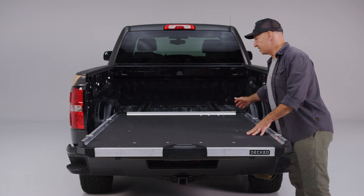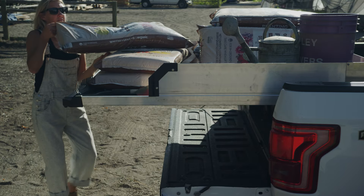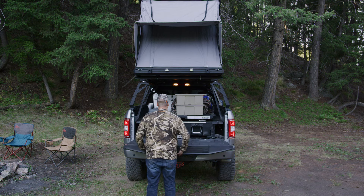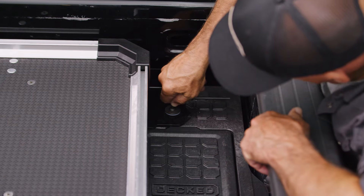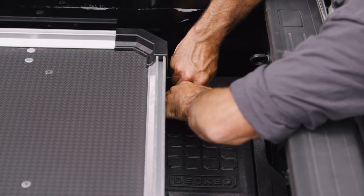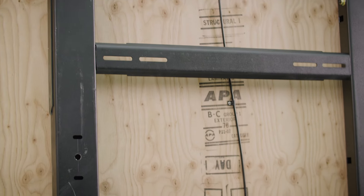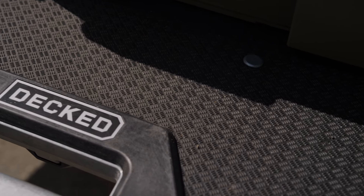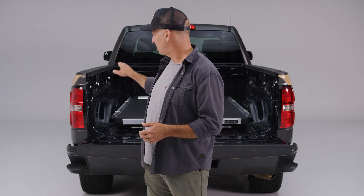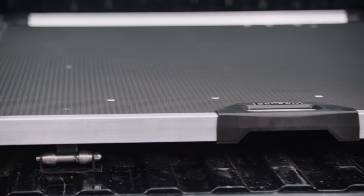The Cargo Glide 1000 is available for almost every single truck on the road — it fits the Ford Maverick, mid-size five and six foot beds, and full-size five-and-a-half, six-and-a-half, and eight foot beds. It's also compatible with the Decked drawer system via quick mounting brackets — no drilling required, just bolts right in. The steel frame is made from powder-coated American steel, the deck from three-quarter inch marine grade plywood with a thermoplastic top sheet, and aluminum sidewall extrusions with a top-mounted cargo rail and injection molded corners.